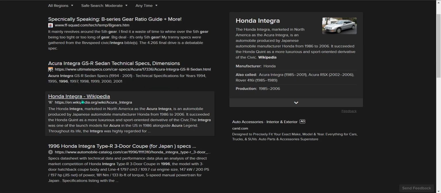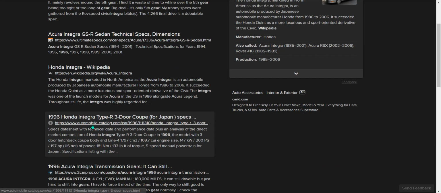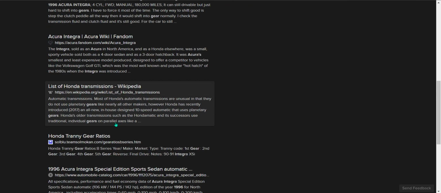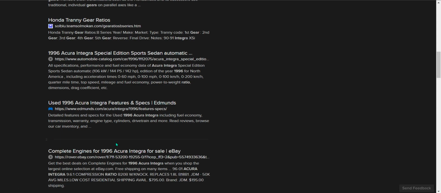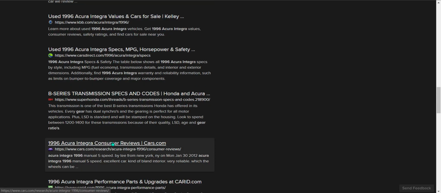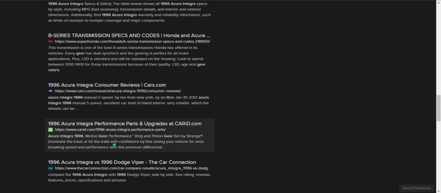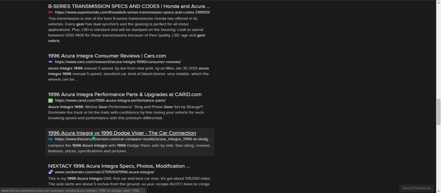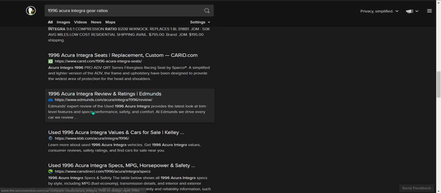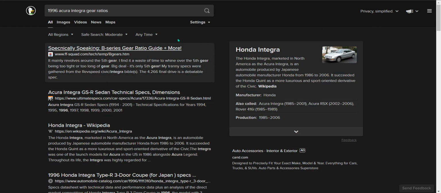Let's see. This website right here tends to have accurate gear ratios. Sometimes Wikipedia will have them, sometimes cars.com, sometimes Car and Driver has them. The Car Connection also tends to have accurate gear ratios. If you look around, you can find what you're looking for.